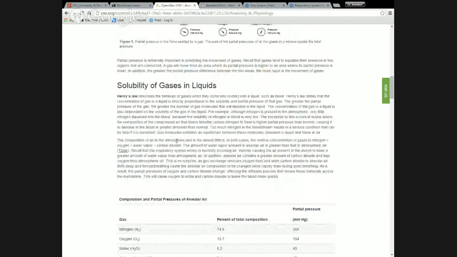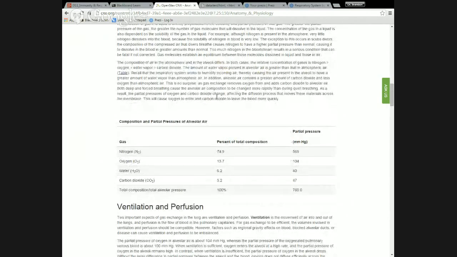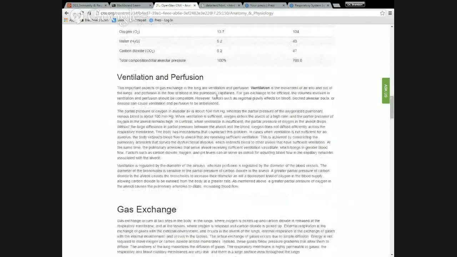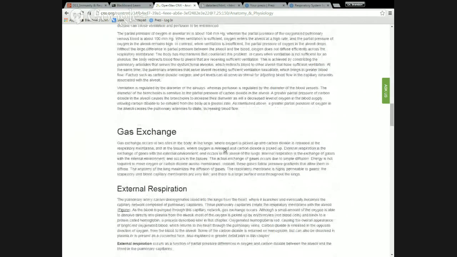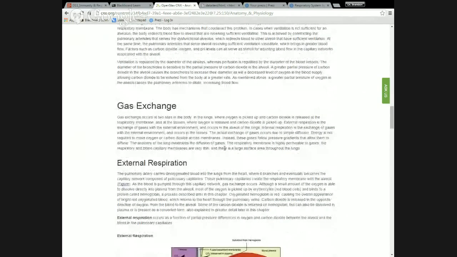Okay. And then the solubility of liquids and gases in liquids is about the Henry's law stuff I just said there. The ventilation stuff we'll talk about more in lab. And we want to get into the gas exchange stuff, which is external respiration and internal respiration. And obviously, we're not going to start that now because we're at the end of today's class. So next time, we'll pick up with external respiration and cover internal respiration too, and also how we regulate the respiratory system, which will go back to the breathing part.